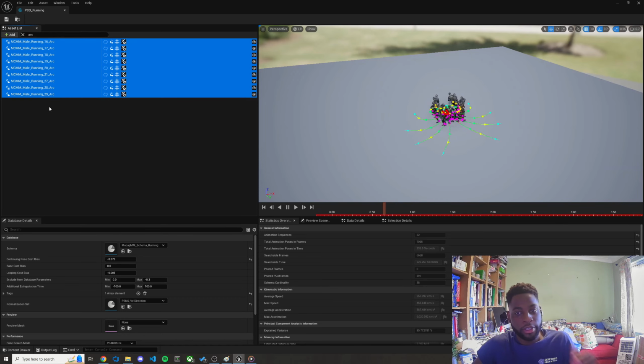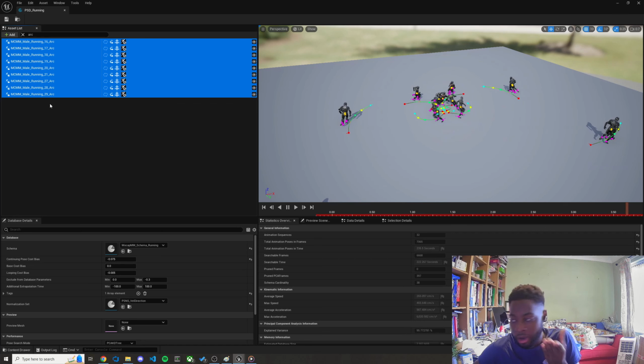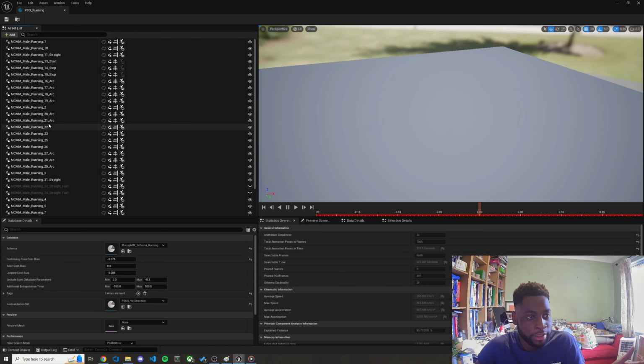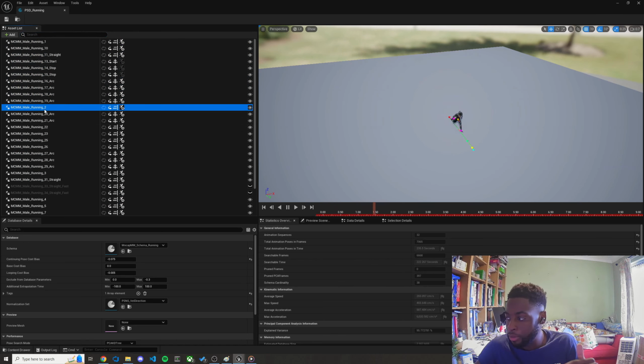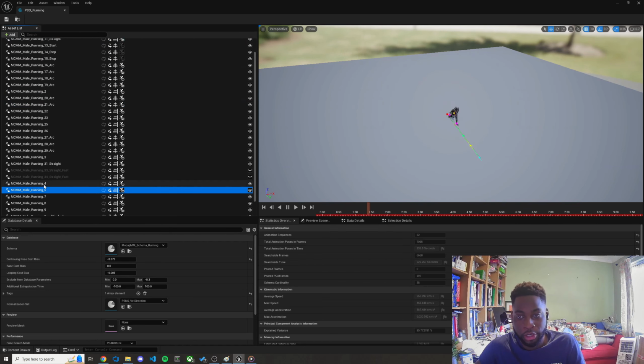The reason we have all of these is because you kind of need this many arcs for a system that allows arcs, because if you don't, it will try and play a turning animation when you're meant to be arcing, and it doesn't really work very well. So we're going to need all of these in our new system. And then there's also the turns. Here the turns aren't explicitly named turns. They're just in these animations. I think they're 1 through 10, which are essentially the character running, turning, so on and so forth.